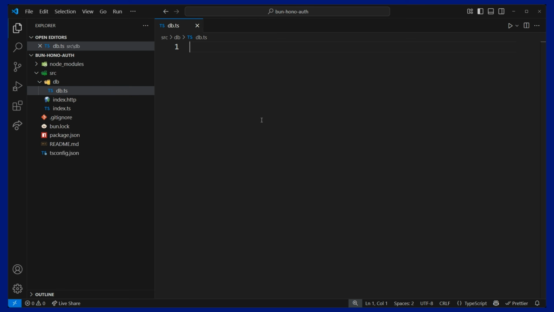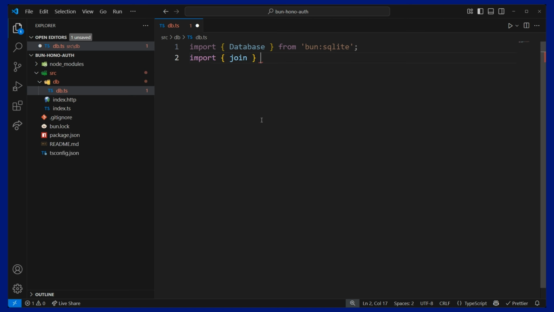So we're going to use SQLite, and lucky for us, Bun comes with SQLite built in, so we can just import that. And there we go. We have SQLite ready to go. And the other thing I'm going to import is the join function. This will help us to create a path in our root level directory that will tell our app where the database is located. So let's go ahead and set up that path function right away.